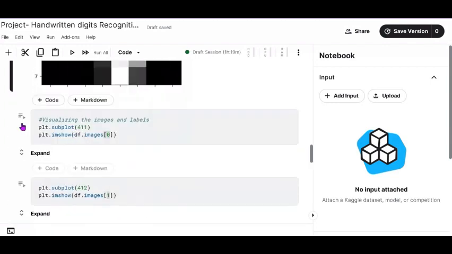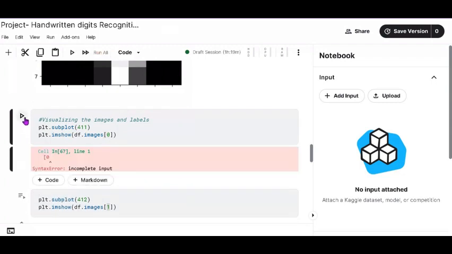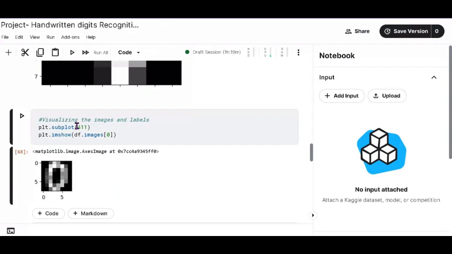Same thing, I am using subplot. If I give the number 411 and I pass 0, how does the image look? It looks like this image. You can see 0 to 5; in 411 it looks like this.